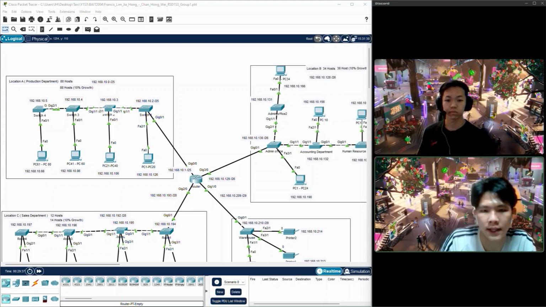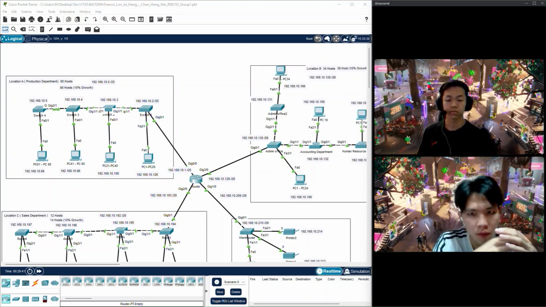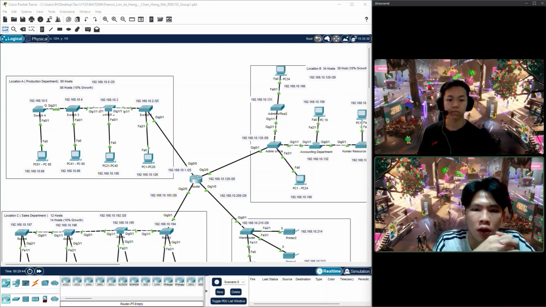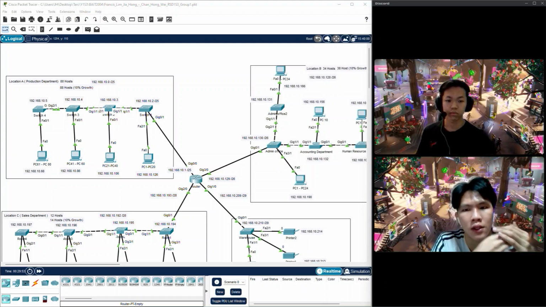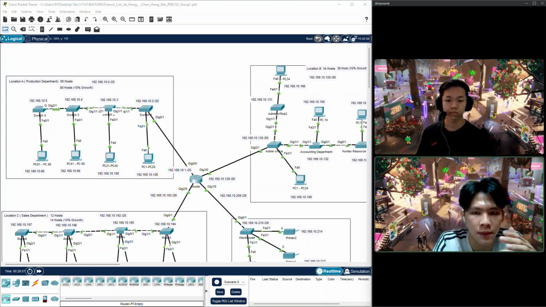Besides that, in the design of the network, we have separated it into 4 subnets according to the location of the company, which is location A, production department, location B, admin office, location C, sales department, and location D, warehouse.